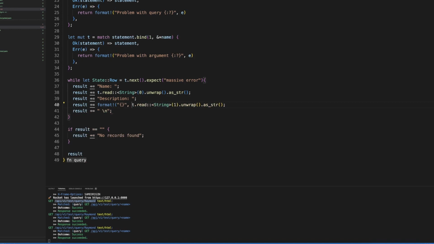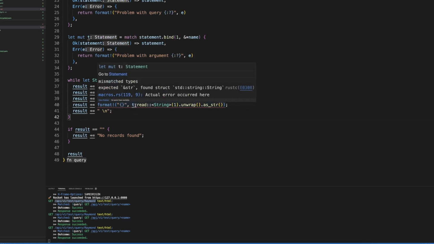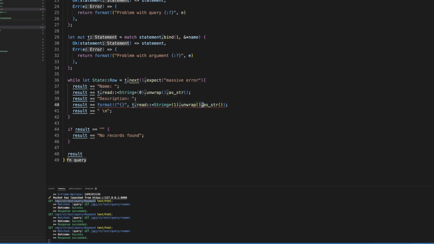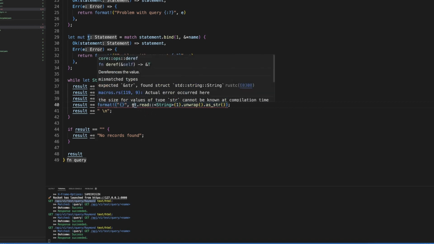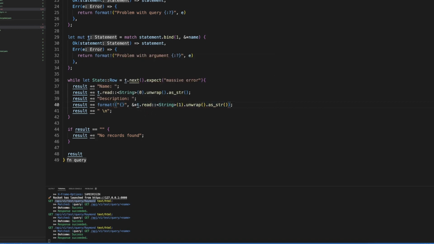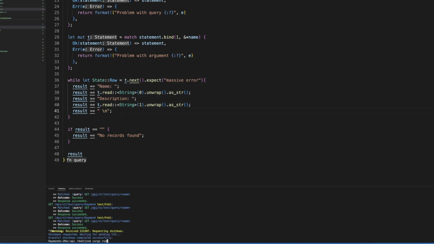For some reason, I cannot get it to work. Not if I dereference or borrow it, or when I dereference it with a pointer and borrow it with a pointer. So if somebody knows, because I'm learning as well, let me know in the description, because this would clean up a string format so much. But in this case, I have no idea how to satisfy the compiler. So we're just doing stupid string concatenations for now.